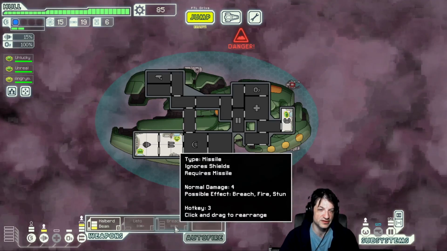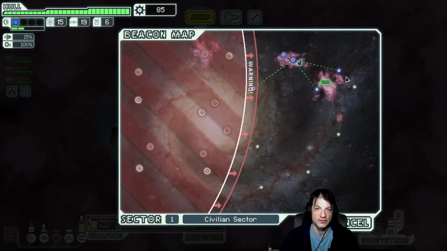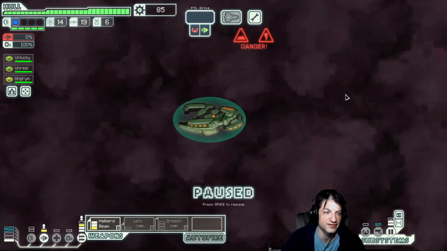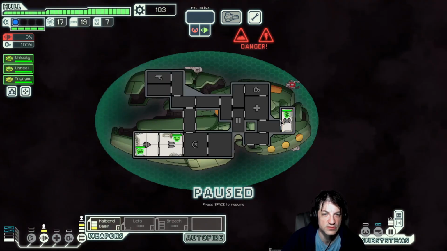All right, got a breach missile. Okay, that's cool. It's worth money. We're up to 85 scrap, plus a breach missile, solid. Plus we already spent 35. Super shield bypass, but they brought money with them. Neat.